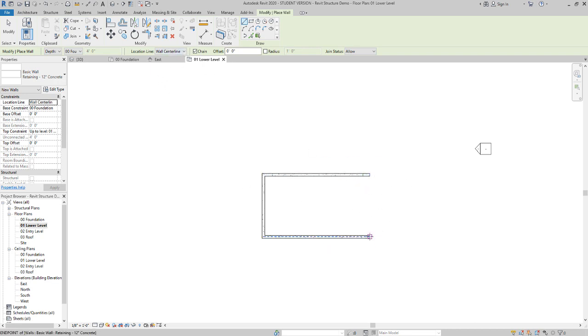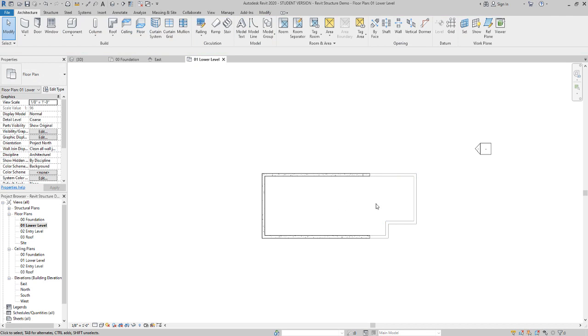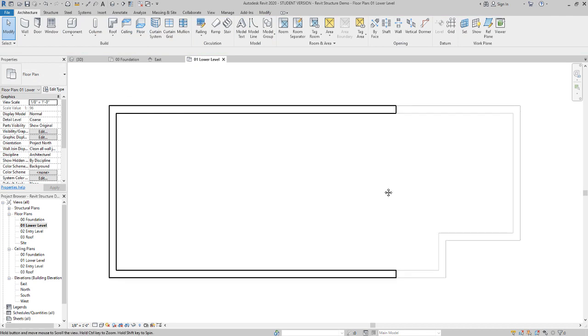Center line's good. It wants us to click right here on this bottom corner. Now we're going to draw the other way. It wants us to draw to the right 6 foot 6 inches. Then it wants us to go up 5 feet, and then over 10 foot 6, and then up. We can snap to inference the center, and then snap to the end, hit escape twice. And that's our basic wall.